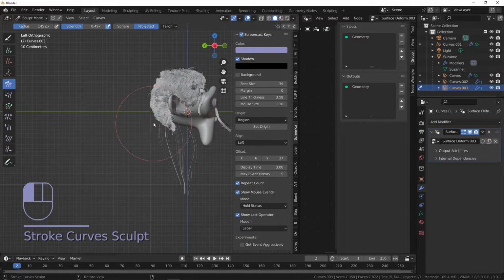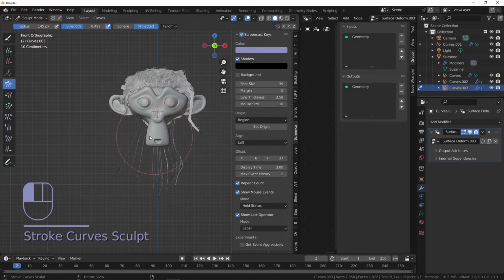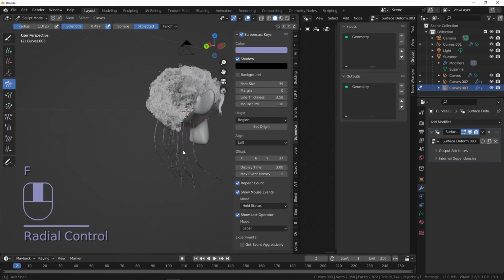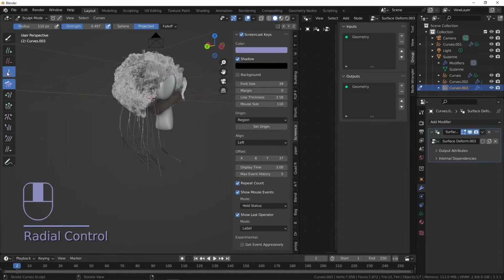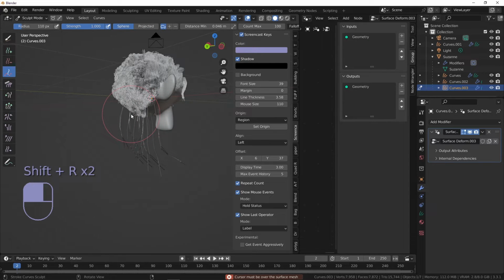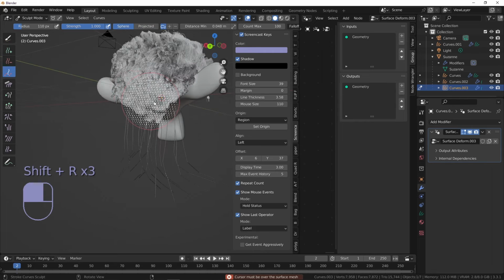How would hair fall from the back of your head? Something like this, I guess. From the front, out a little bit, in a little bit. I'm not sure. Hair is random, be random. Let's go with this. And now we can just increase the density. So if we do that, go to density and Shift R, and just increase this a little bit.